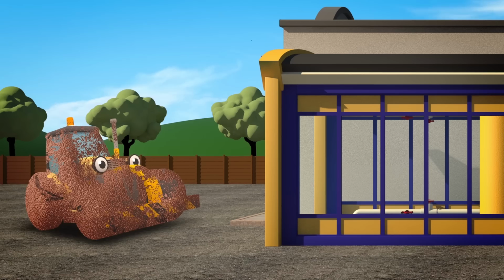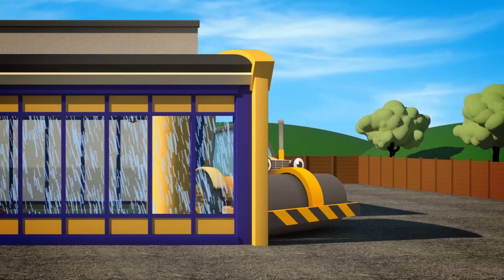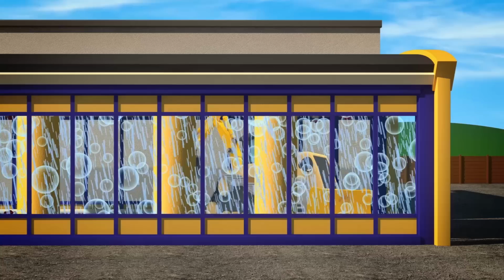Vehicle four won't let you down, even when things get bumpy. It's Rick, the reliable road roller. He stops roads being lumpy. I think we all know number five, even if he's covered in gloop. That's right, it's Danny the Digger, with his brand new extra scoop.